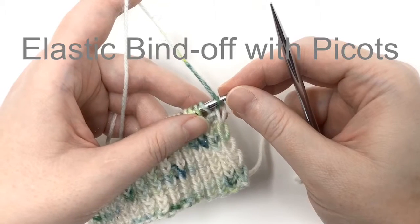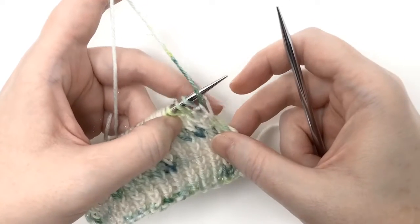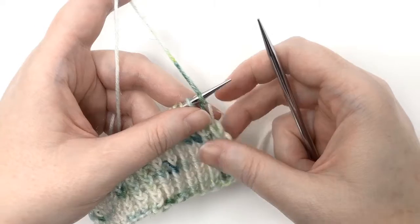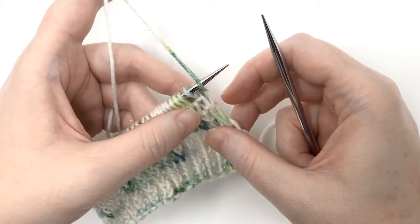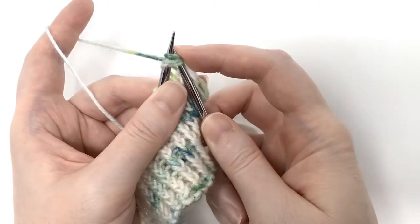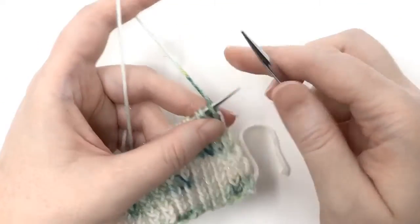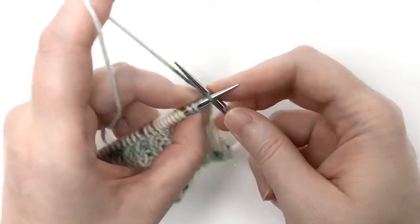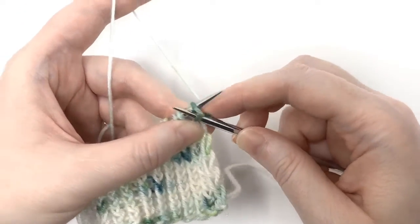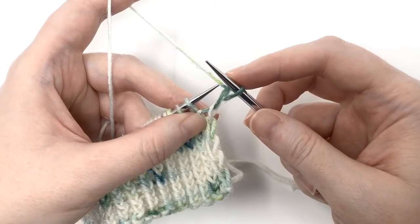Hello, I'm going to show you the elastic bind off that I use for the Sun Flare Shawl and also for the Summer Rain Shawl. These two shawls use different edges. For the Sun Flare Shawl, the first stitch that you make will be a knit 3 together. And for the Summer Rain Shawl, the first stitch that you make will just be a knit 1 into the first edge stitch. But either way, you'll start with 1 stitch on your right needle.